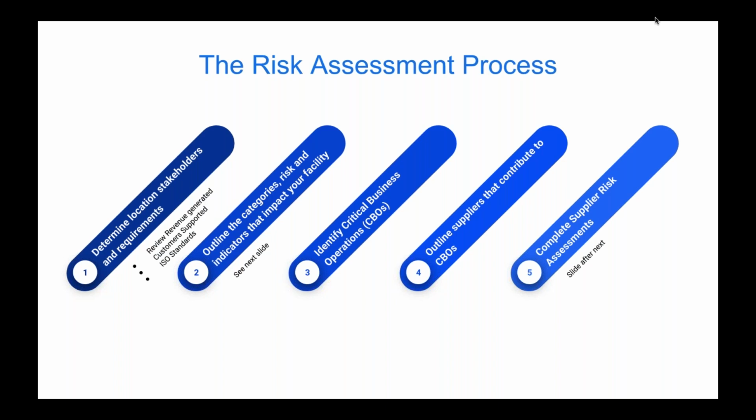The next piece that we start looking at is the outlining of all of our categories and our risks. I'm going to cover that in another slide, but this looks at all of the different risk categories and the various indicators that are in there. I think the first thing that we were looking at within one of my organizations is the tsunami of 2011, which was probably one of the most impactful disasters because, again, it's a natural disaster, very broad reaching, but it began to give you visibility into different aspects of your business.